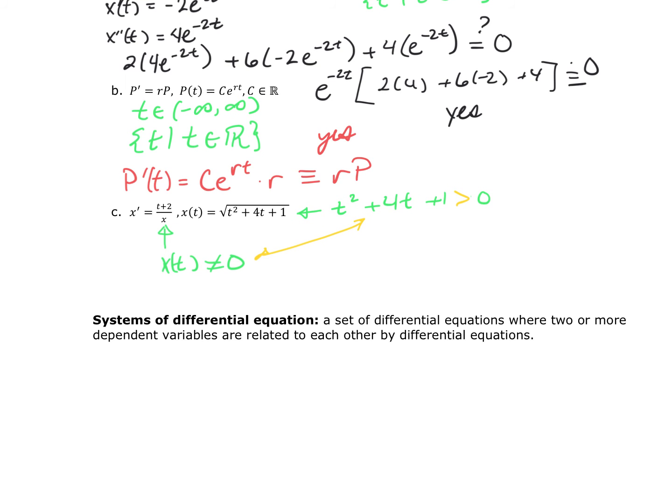What about on C? What kind of things did you get on C? Let's talk about the domain restriction first. So it doesn't factor nicely. So how do we deal with this when it doesn't factor nicely? Trying to figure out where we're above and below the x-axis. Is that a quadratic with a sign chart? Yep. So it's a quadratic with a sign chart. Yeah, of course it is.